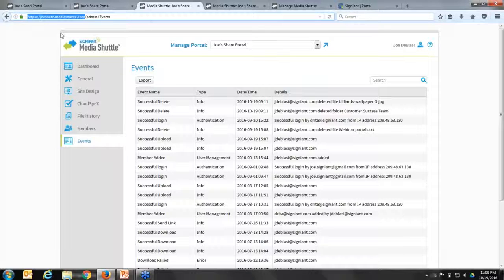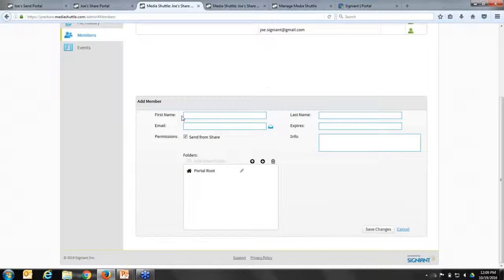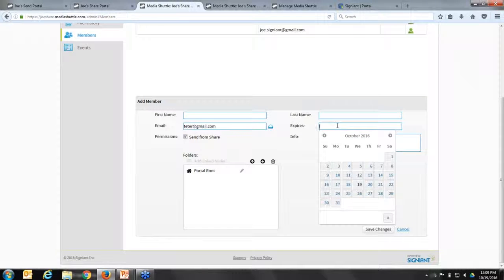All right. So the next thing I'm going to go into is more along managing your users. That will be primarily under here, under members. Here you can see I only have a few members listed, but when you go to add new users, you're basically going to fill in the user's information here, email address, whatever that may be. And here's what I was talking about: how can you have Media Shuttle automatically remove users after a period of time? We have a nice expiration option here.